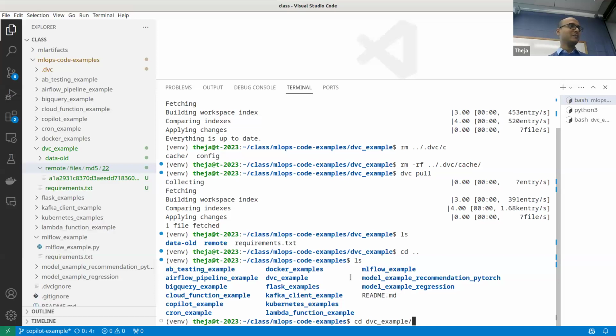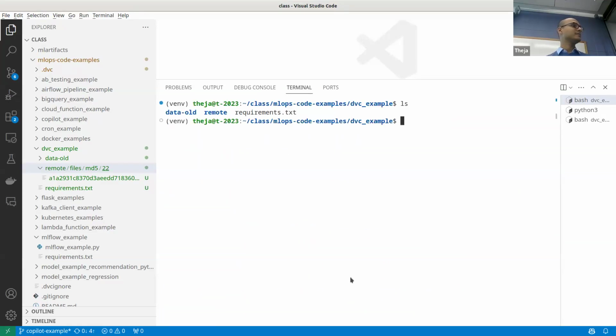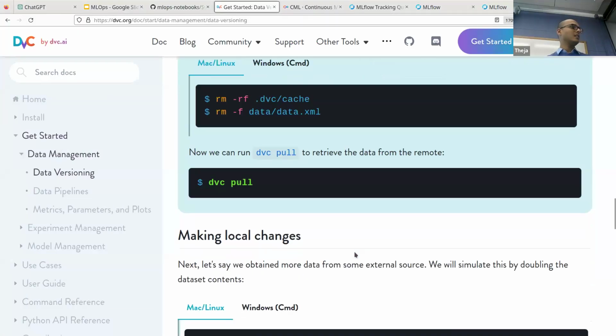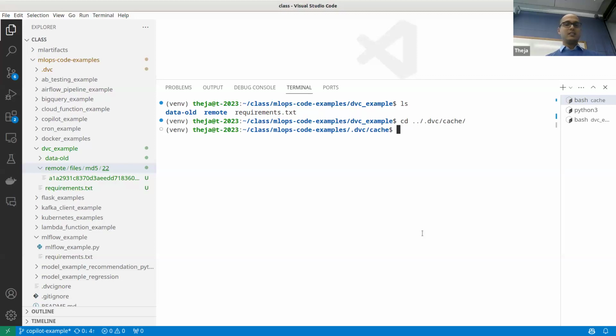Wow, I think I'm doing something. Oh, okay. It would have created the data not in the local location. That was just the downloading of the data. The data is going to be stored still in that cache location. Okay. So this is where we had deleted that folder before doing the pull operation.